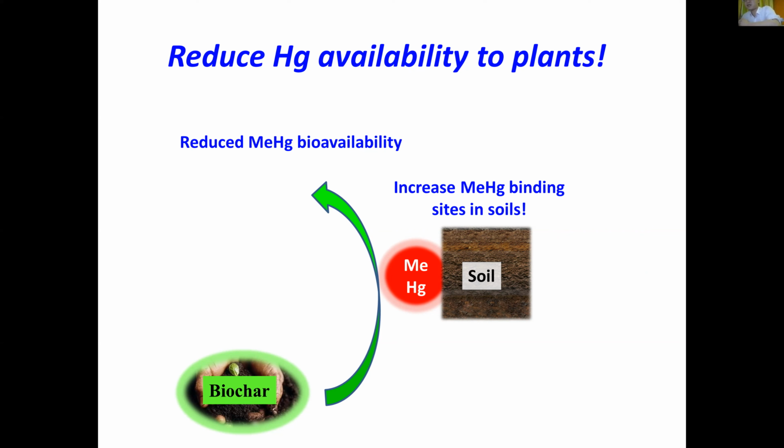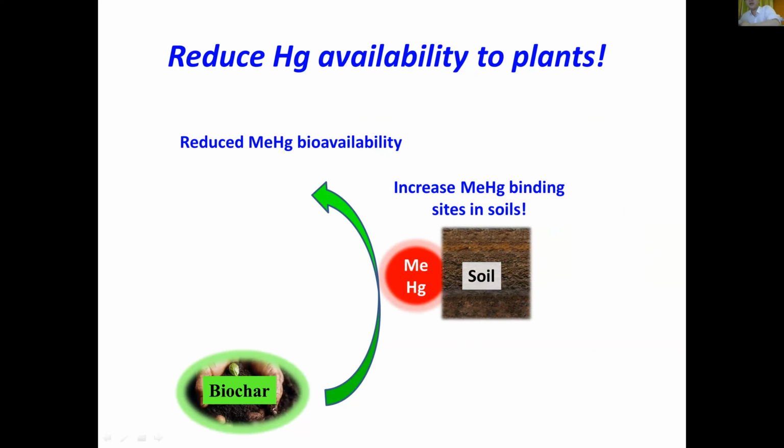And besides, some studies also show that biochar could have very evident effects on the microbial communities in the soils, which will subsequently change the metal speciation in the soils and also the bioavailability of metals in the soils. So maybe we can think about what we can do in the future in these aspects.